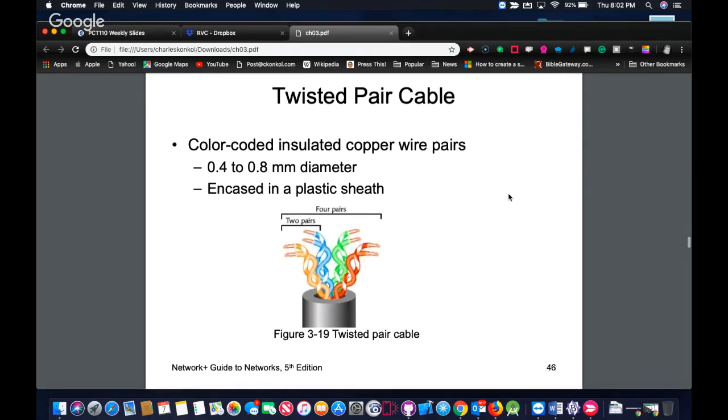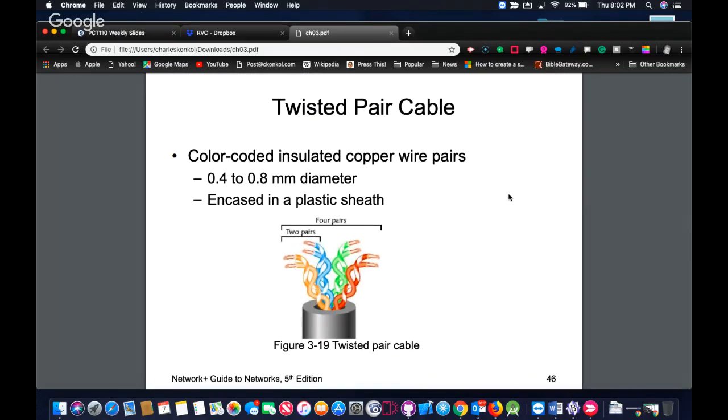Twisted pair is the most popular today, and it's what we'll be doing in the cabling lab here in a bit. You'll notice inside the twisted pair cables there are 4 pairs, a solid and a stripe of each color. So you've got orange, white orange, blue, white blue, green, white green, and brown, white brown. You'll see this when we do the lab. The striped ones are hard to see the stripes sometimes. But you'll notice how it's twisted. There's twisting here.